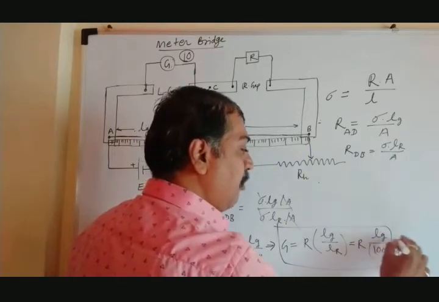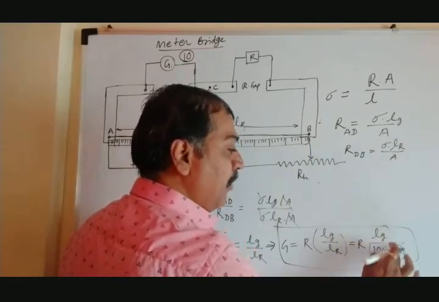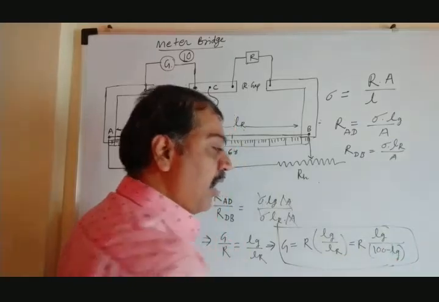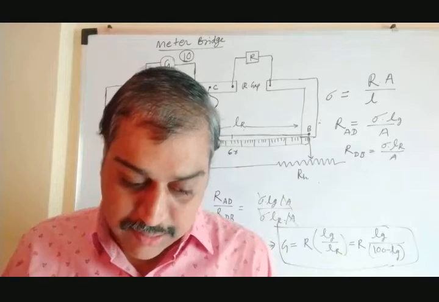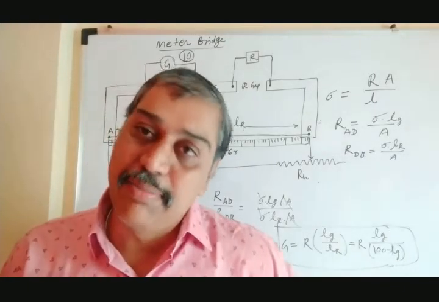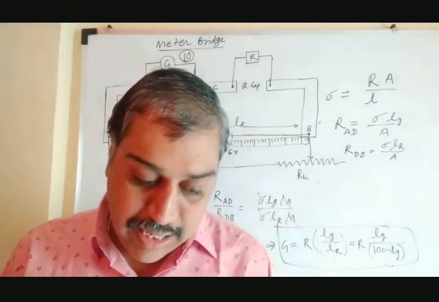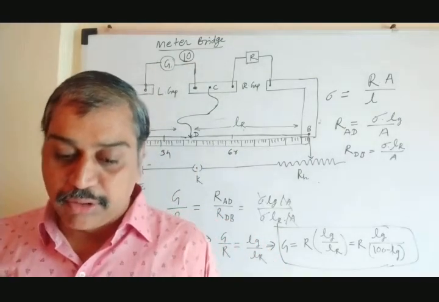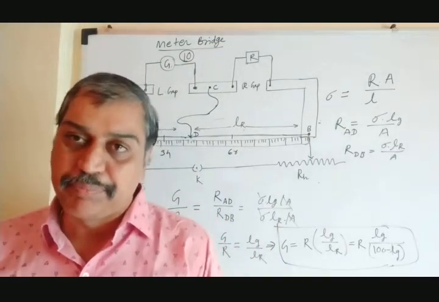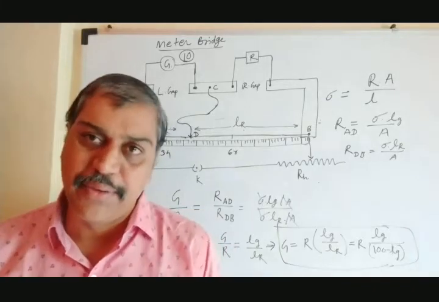So this is the formula to determine the value of internal resistance of a galvanometer by the equal deflection method, or sometimes said to be Kelvin's method. That's it. After that, there are 2 points they have mentioned: post office box, and after that Wheatstone bridge for strain measurement. Same concept they have used here.